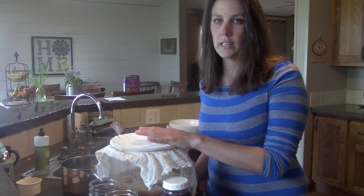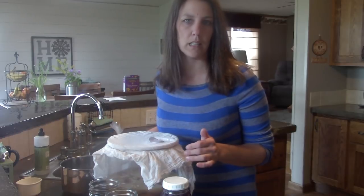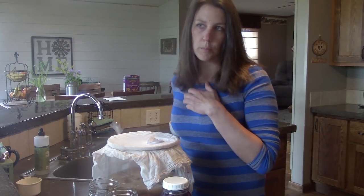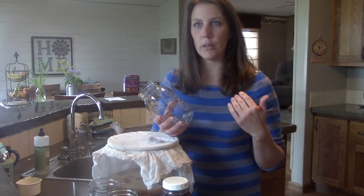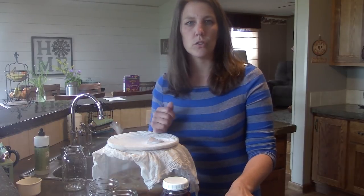I'm going to start by brewing the tea. To speed up the process for one gallon of kombucha, I only brew the tea in one quart of water in a stainless steel pan. I'm going to heat this to a boil — this is tap water, but be sure you don't use chlorinated city water, because the chlorine is going to kill the SCOBY. If you can't get non-chlorinated tap water, use filtered water. Once it starts to boil, I'll add the tea bags.